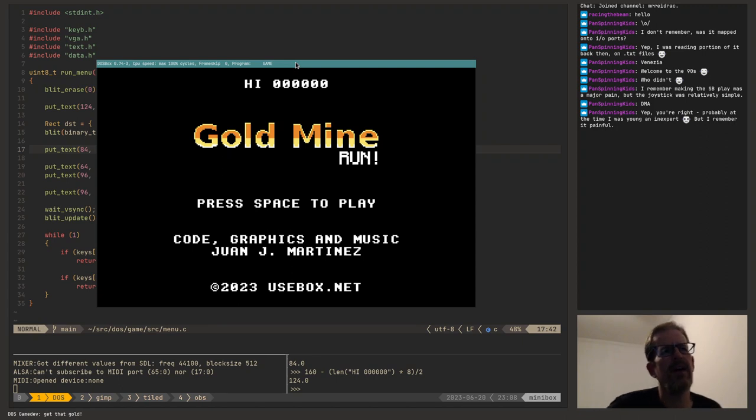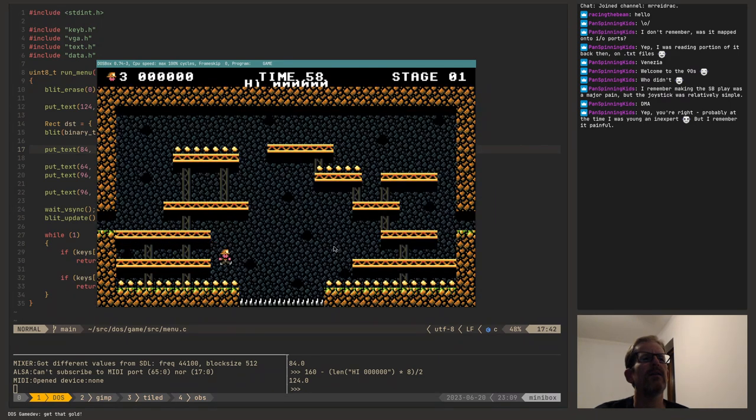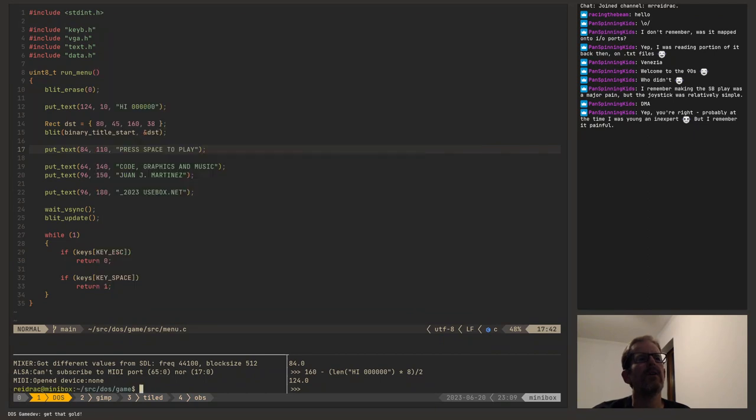Yeah, maybe the text, we can change the colors. Especially because we could be giving it an index to the press space to play and then change the palette to give some effect or something. All white looks a little bit flat, so having some colors for the menu, I think that would be good. And yeah, we can collect gold now, which is more than we could be doing before the session, so that's great.